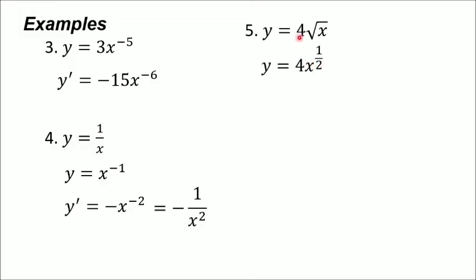Magiging y equals 4x raised to 1/2 kasi nga square root. After this, pwede na natin kunin yung kanyang derivative. Ang n natin ngayon ay 1/2, and then we have here the literal coefficient 4. So, magiging 1/2 times 4. 1/2 of 4 is actually 2. So, we can have here 2x to the negative 1/2. Dahil mag-minus 1 tayo sa exponent, 1/2 minus 1 is negative 1/2.